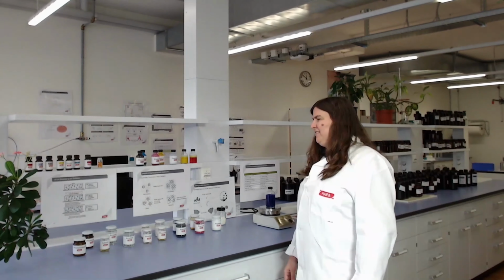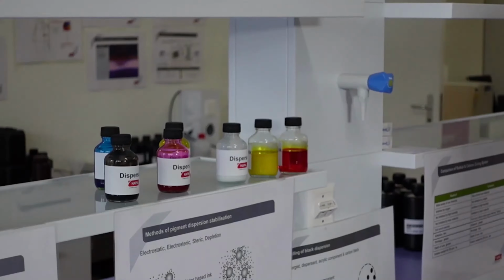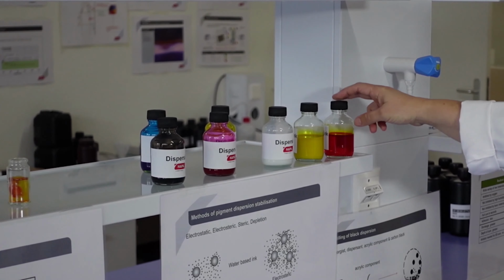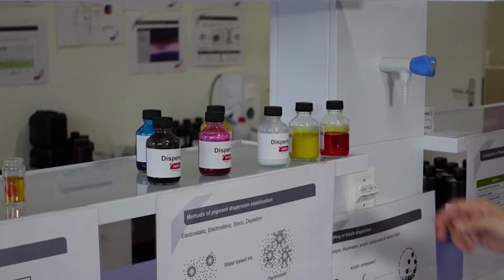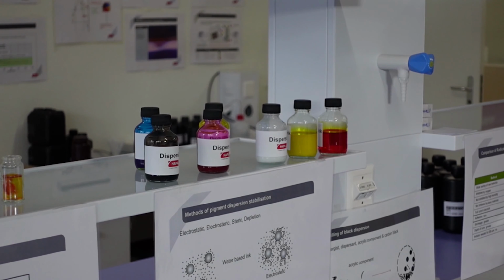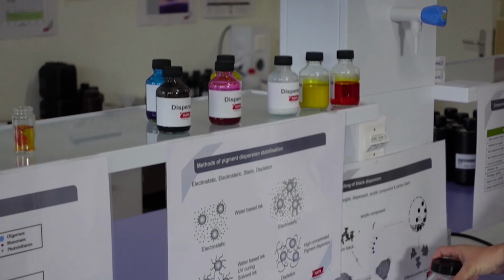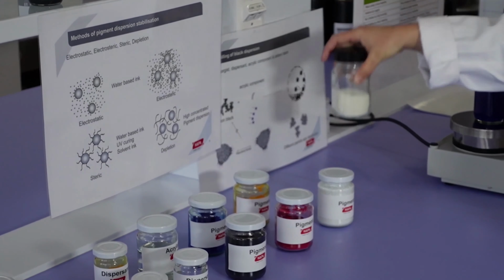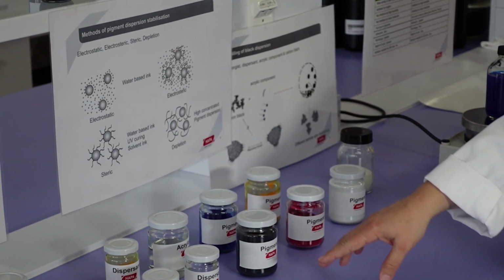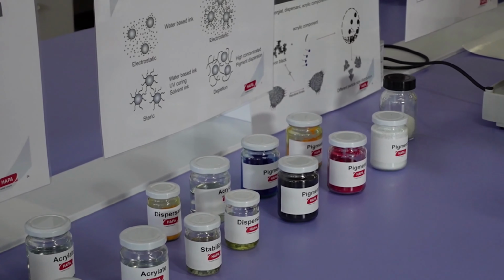Sure. Let's start with the ingredients of the ink. First of all, we use pigment, not dyes. The difference is dye is a solution, like sugar in coffee. Pigment is like flour in coffee, it just sticks to the ground. So you have to make a dispersion, which means you have to mill the pigments with such beads in the mill to break up the agglomerates and get the dispersant around the pigment so that the pigment starts flowing.